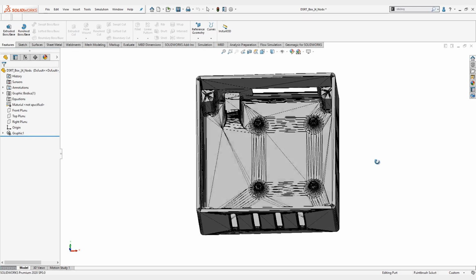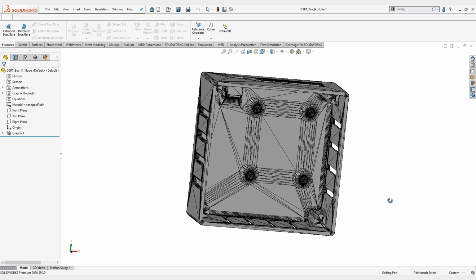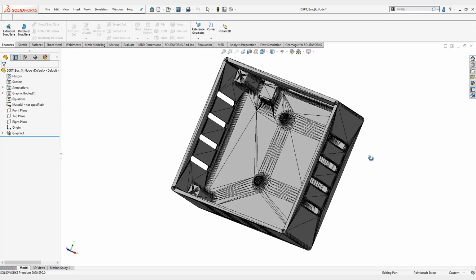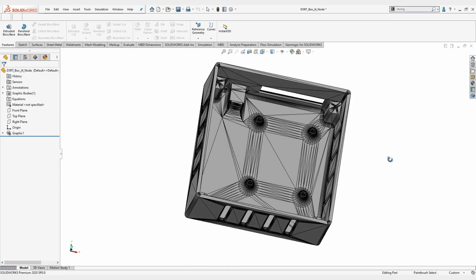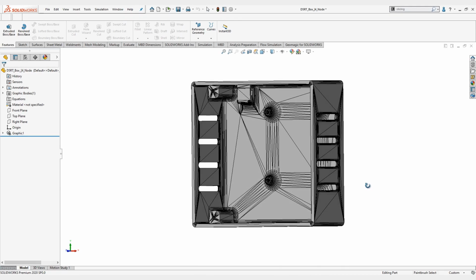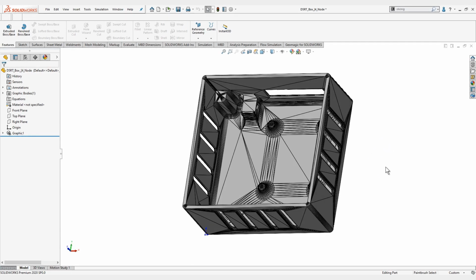This is an open source print file that you could go and grab on Thingiverse. But before I print it, I think I can optimize the flow of this a little bit better than might be currently existing in this particular box. So I want to go through and basically create a parametric model based on this STL file. Fortunately, SOLIDWORKS gives me some tools that make that a lot easier now.